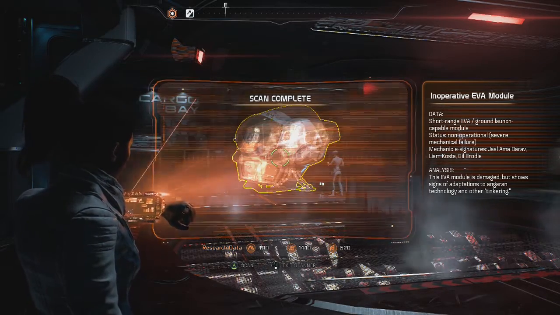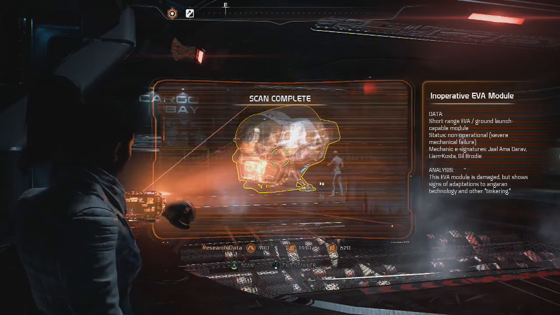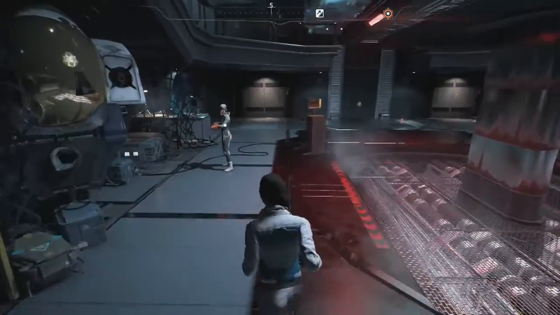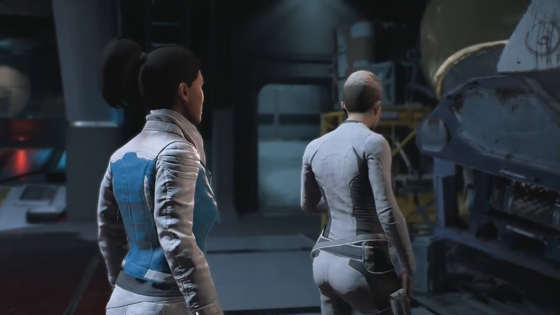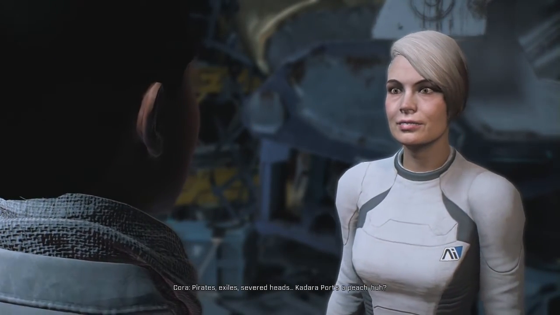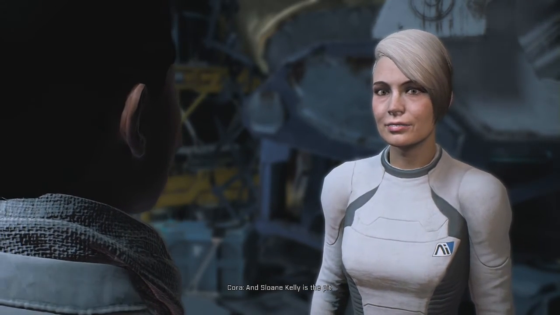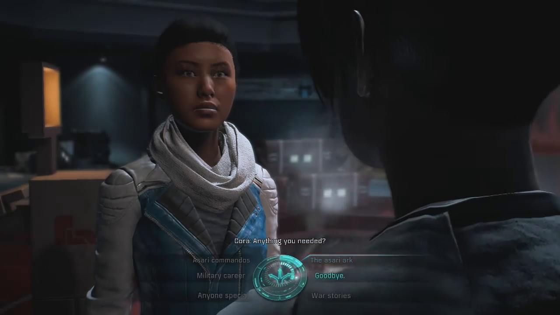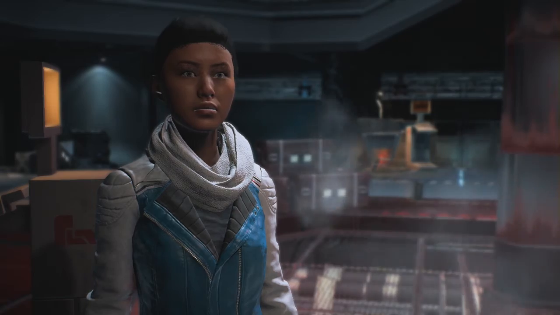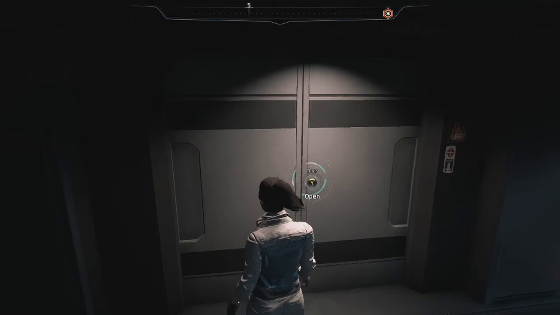Oh, the Eva model is damaged. Mechanic signatures, Jal, Liam, and Gil. Okay. Why could I scan that now? Oh, I didn't get to talk to you there. No? Okay, Vetra.